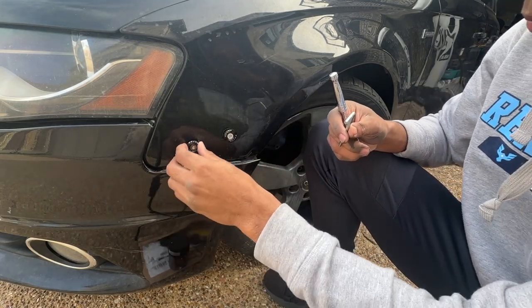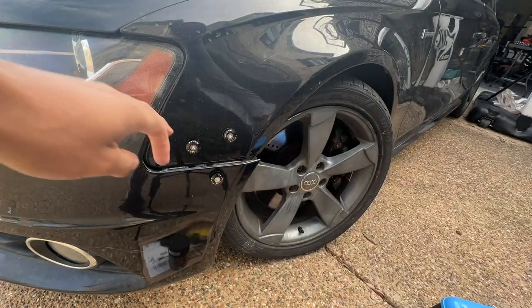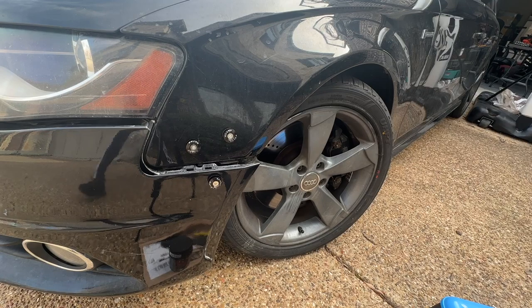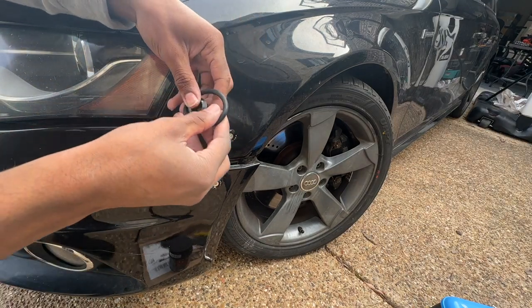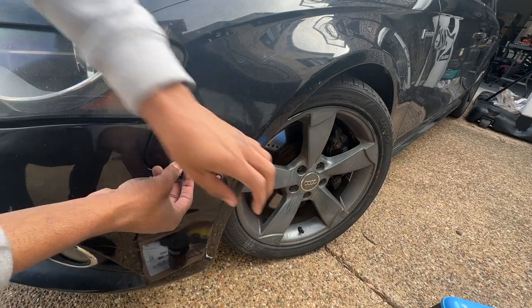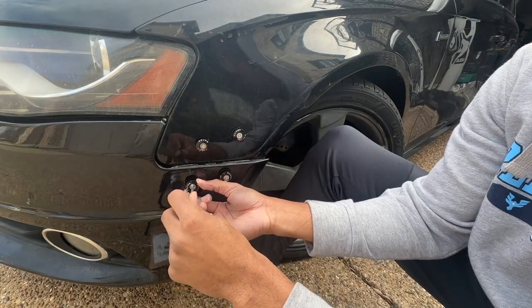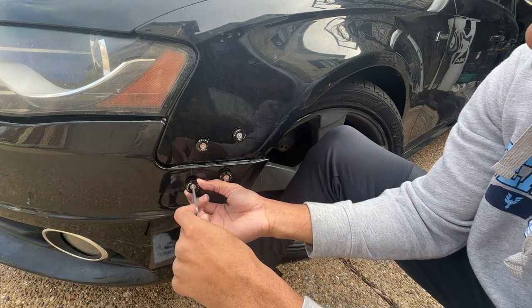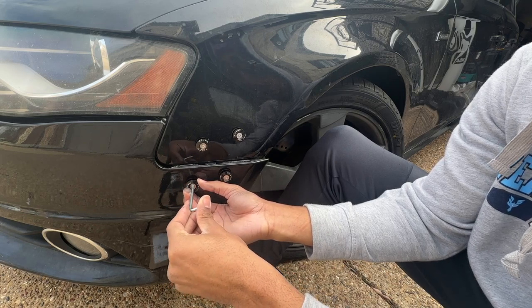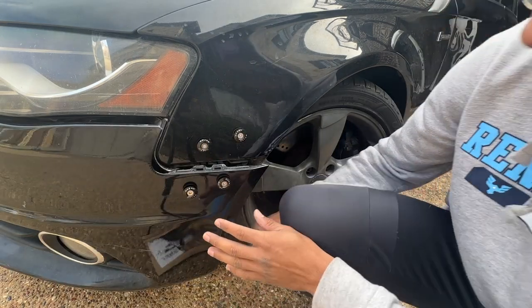That's on there really tight — very nice. Then you do the same thing down on the bottom bumper, which is much easier since it pops out and you can see everything clearly. Now with the button on, you can put the rubber band on and see how it lines up. Make sure all your angles are where you want them. If you're worried about drilling into your bumper, all you have to do is get some body filler and touch-up paint, plug the holes, and it should look just about the same.